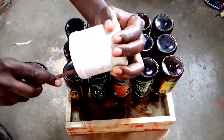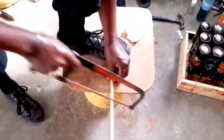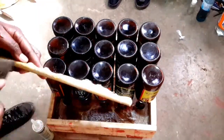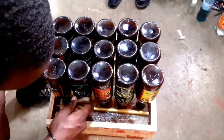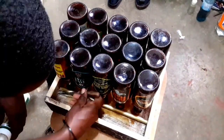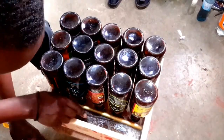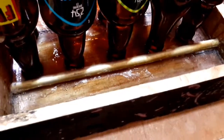Now comes the fun part — pour in your first layer of resin, then your second layer. Just before the third coat I decided to save some resin by bringing the boundary closer to the bottles. I used copper tubing cut into two pieces, applied silicone sealant, and attached it right at the end of the bottle line on both sides. This reduces the surface area where we pour resin and enhances the strength holding the bottles. Make sure all edges and ends of the tubing are sealed before pouring the third coat.